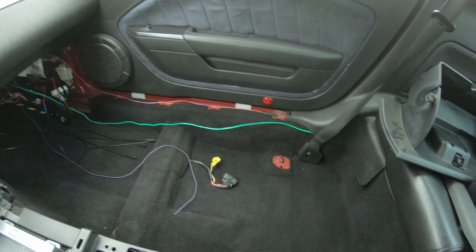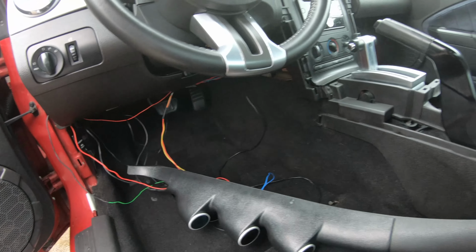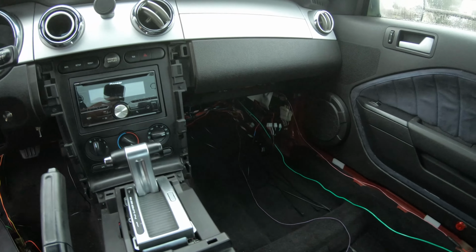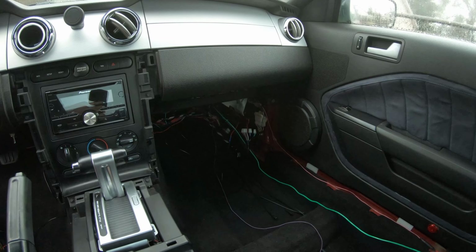Also, this gave me the opportunity to take the seats out and clean everything out. I hate working under the dash with the seat in the car. It just kills my back. So yeah, that'll be pretty fun, to actually get down and get everything fixed.